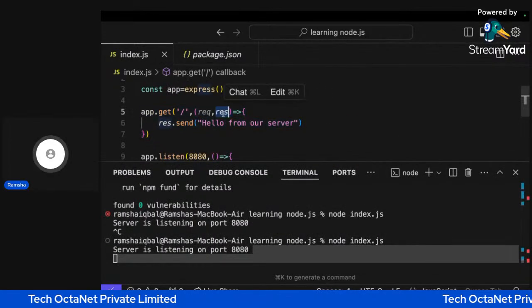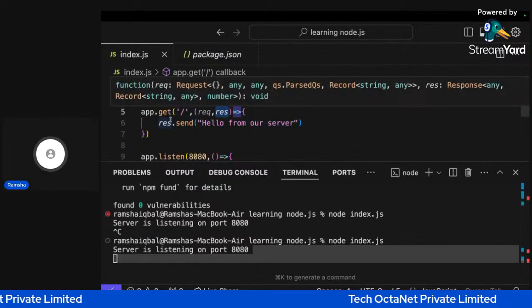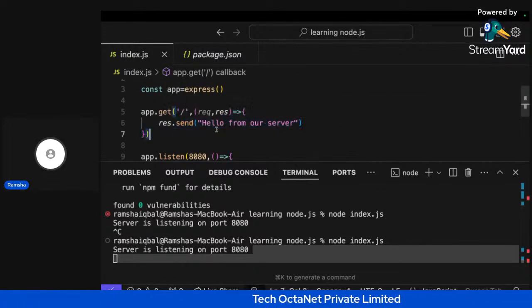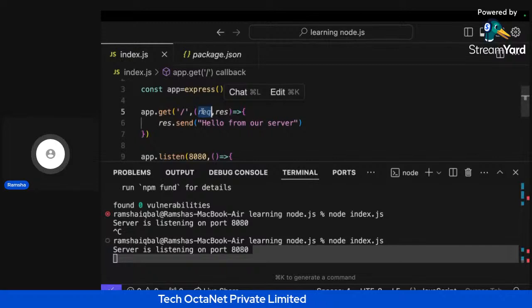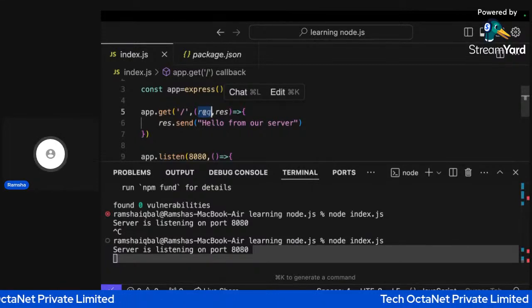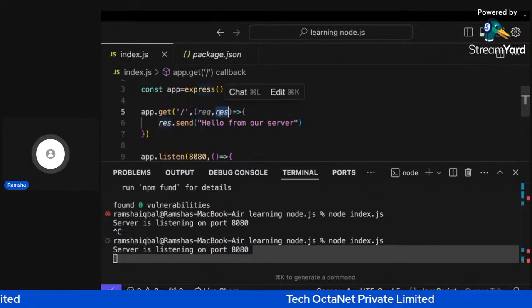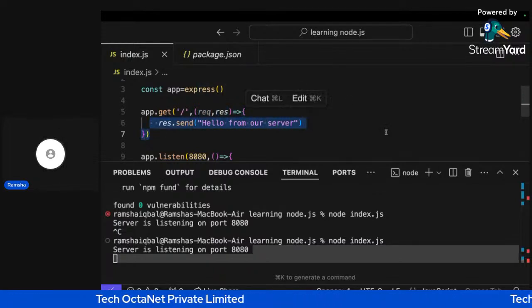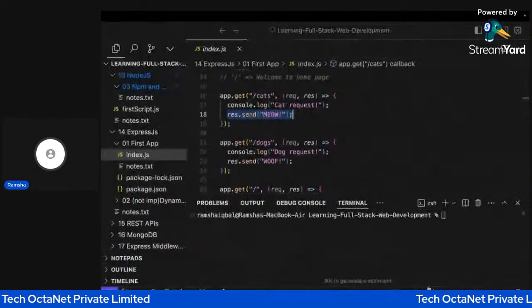We are sending a response to the browser saying hello from our server, and whatever request we get, we get from our server. So by using the get, we can send that. I hope this part is clear to all of you.